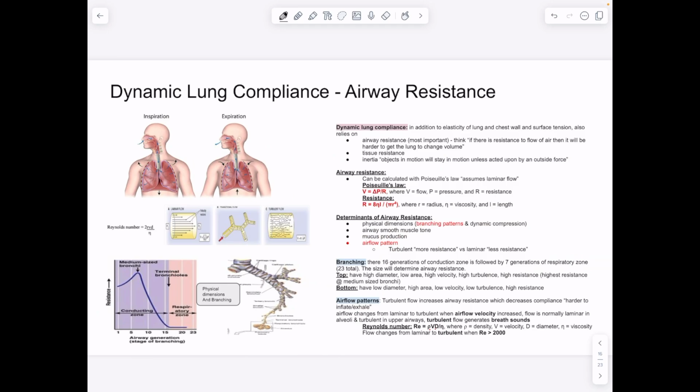If you're talking about the idea that we have more going on in the human body and in breathing than just the lungs and the chest wall, what about airway resistance? The flow of air itself, whether or not it's easy for air to get in, is going to have a factor in the change in volume of the lungs and chest, right? Same with tissue: is the lung able to collapse or expand easily?